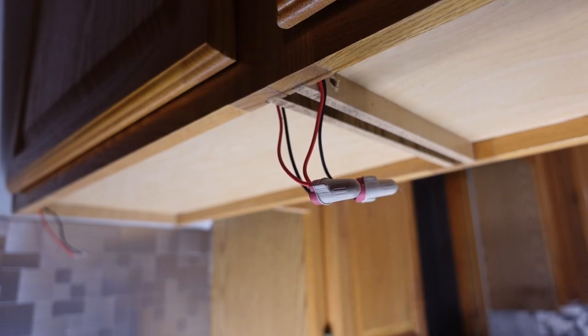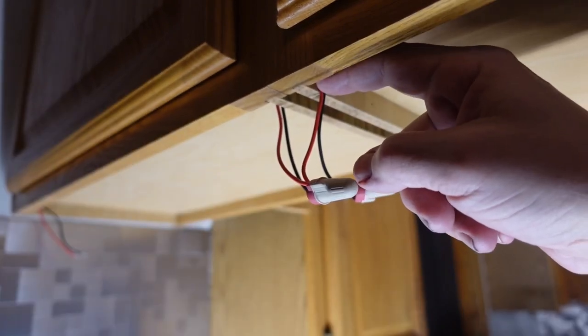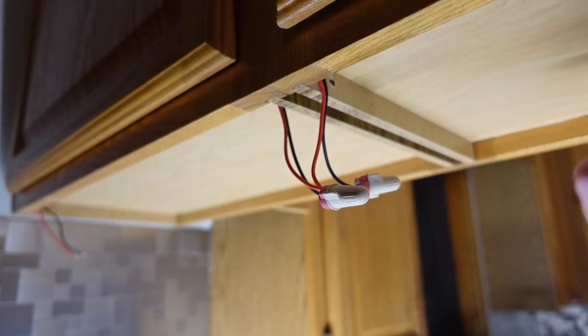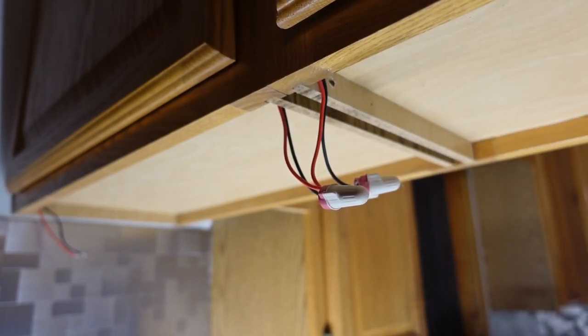Some of you may be asking why I didn't pre-drill the holes before I installed the lights so that I could just put the wires on the ends and bring them down and have all the wiring hidden. The simple answer is that I would have had to think about it first. And thinking is not always my strong suit.